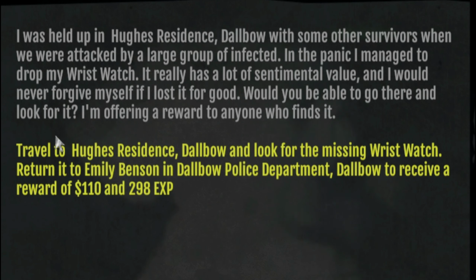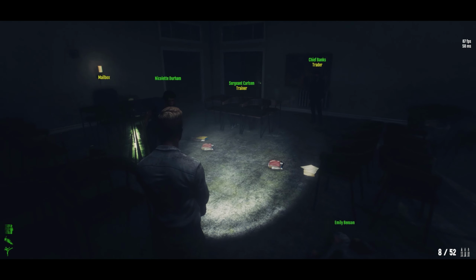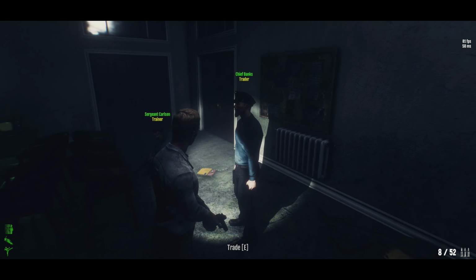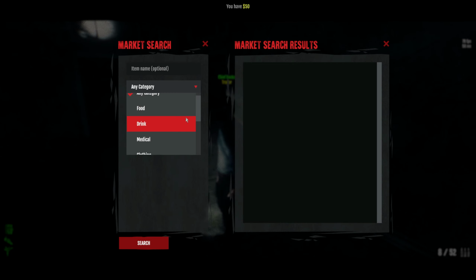So right here, I need to travel to the huge residence, Dalbo, and look for the missing wristwatch. I need to return it to this person, and I can receive a reward of $110 and 298 XP. And now, if you're curious what exactly I do with that money, over here, I can go to the trader here, and I can go to buying, and there I can enter a specific name, or I can go to category and I can search for different foods.